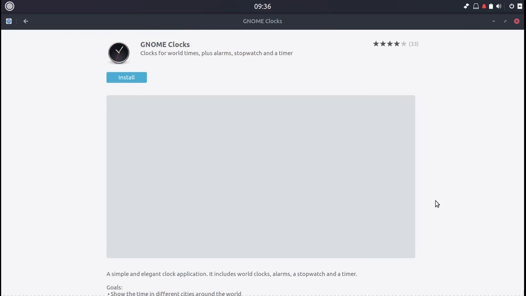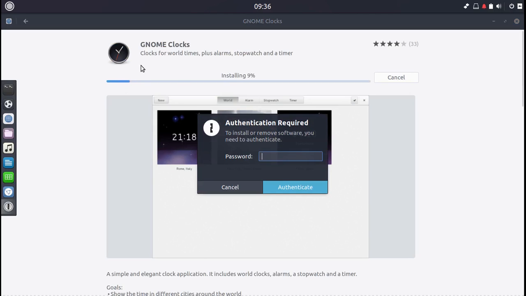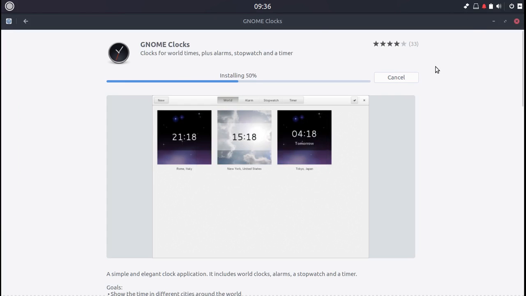It can only be good for them as they are also based on Gnome. You can install any app easily and quickly, using your password. It sometimes takes a while to open up the software center, but once it's open, it flies.